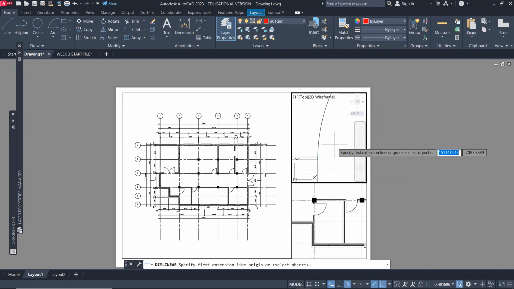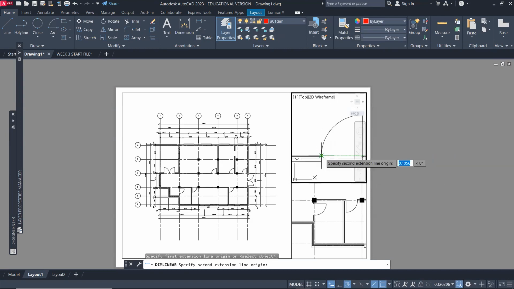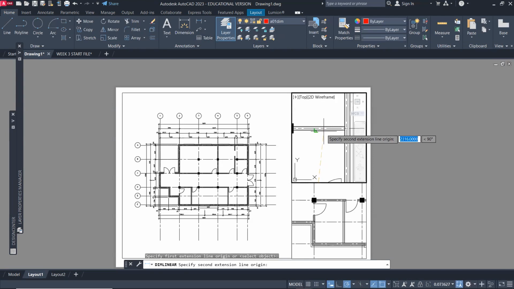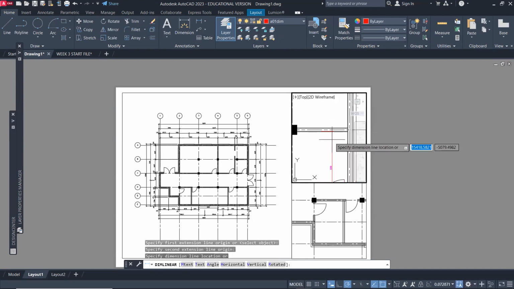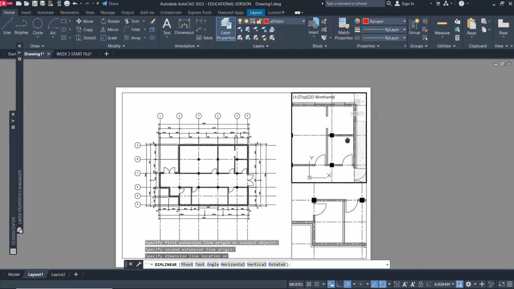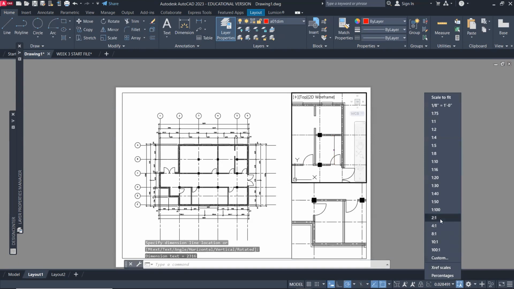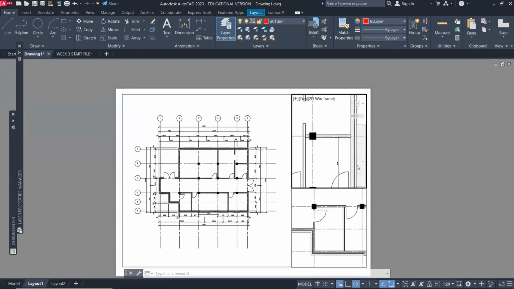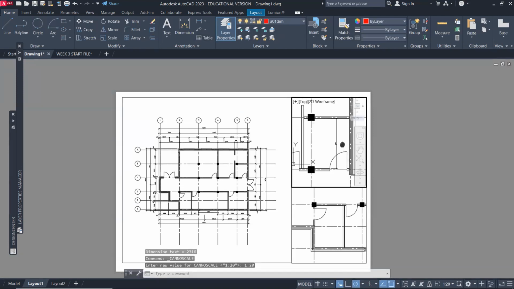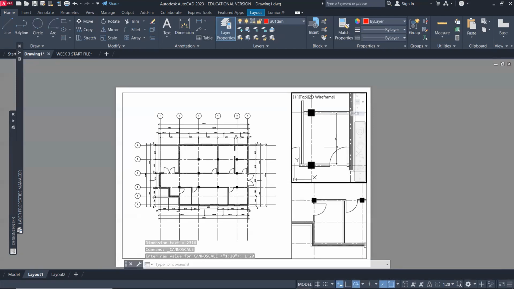So let's say from here to here, okay, at scale 1 to 20, see the height of the text seems to be or looks like it's still the same, right?